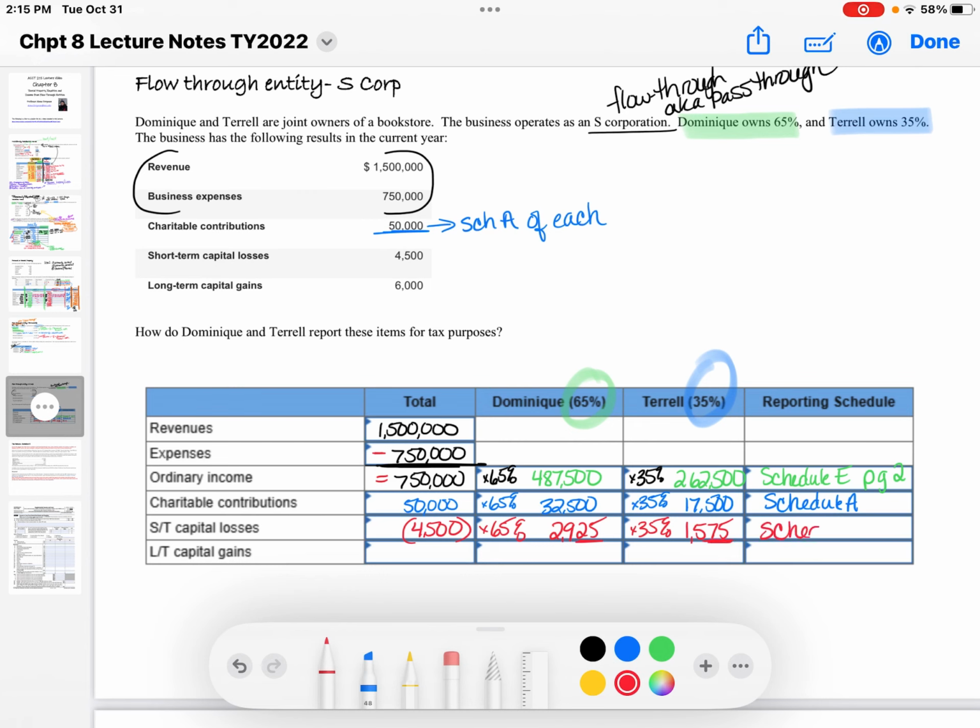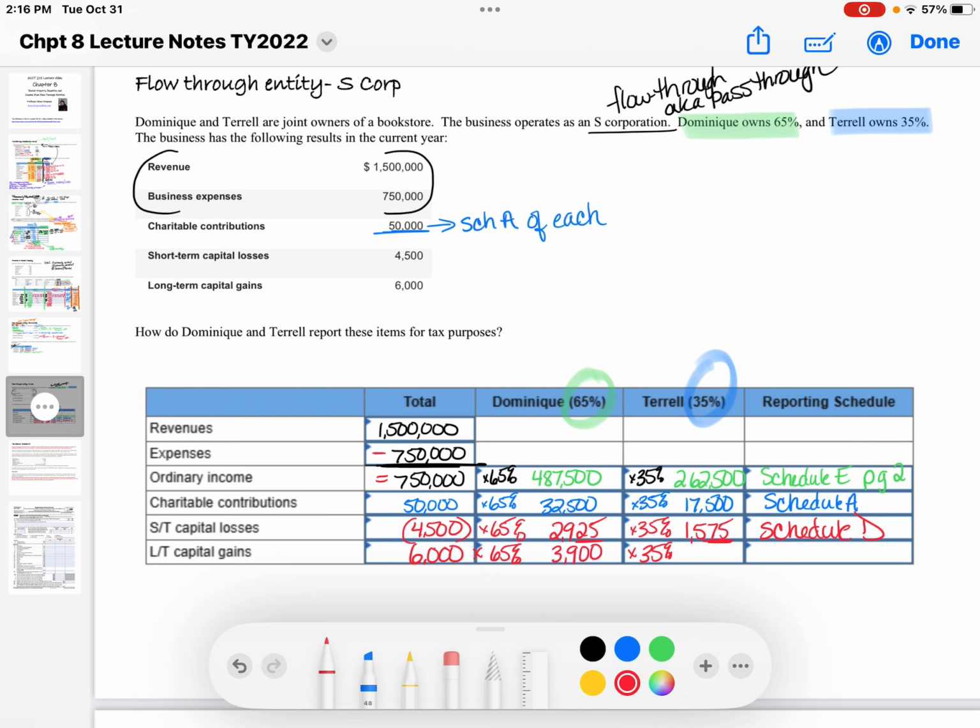These go on the Schedule D. Again, something we learned in Chapter 7, but we didn't do Chapter 7, so I apologize for that. Pretty easy, though. You guys don't have to learn the details of it. You just got to know where they go, right? So capital gains and losses are basically sales of stocks. Short term is holding it for a shorter period of time, 1 year or less. Long term is longer. Obviously, we can net them together, but there are a lot of rules around that. So if you want to know more, you could always look back at chapter 7. It is in your advanced accounting classes as well.